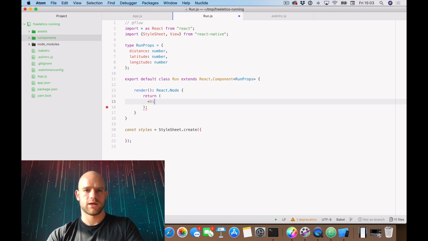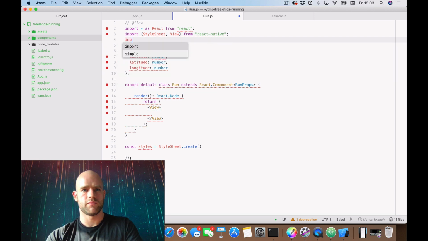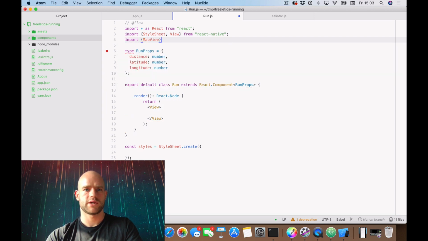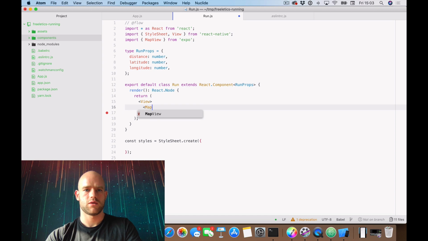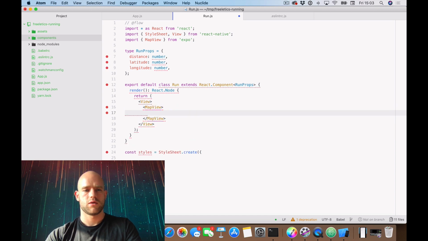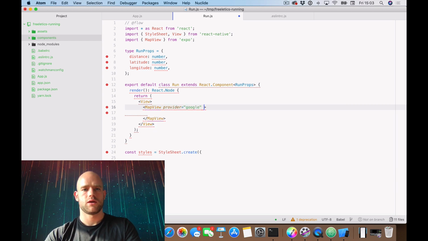So I think we're gonna import the map view from Expo. We're going to use Google as provider, and add some style.